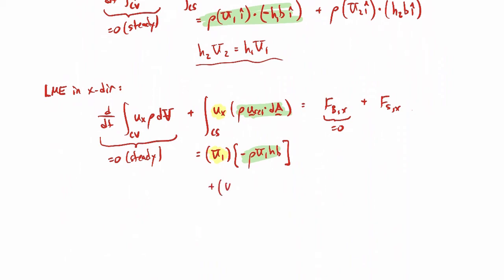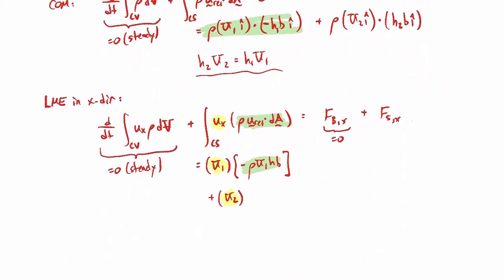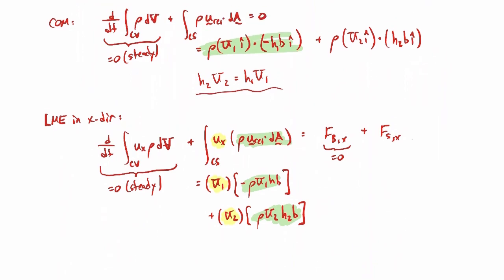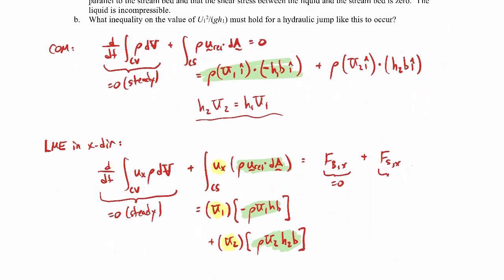So there, the x velocity going out is u2. Again, that's our yellow term here. It's this one. And then the mass flow rate term we worked out up here. So let me evaluate that. That'll just be the rho u2 h2 times b. And that's positive because the mass flow rate's going out. I'll highlight that as green because that's this mass flow rate term. It's the same thing that we evaluated previously. So that's it as far as the linear momentum flux terms. Those are pretty straightforward. It's pretty easy because we don't have to do the integral because we assumed everything was uniform.